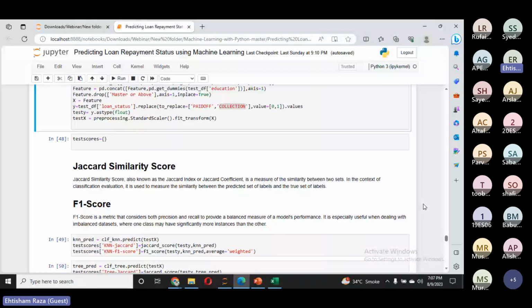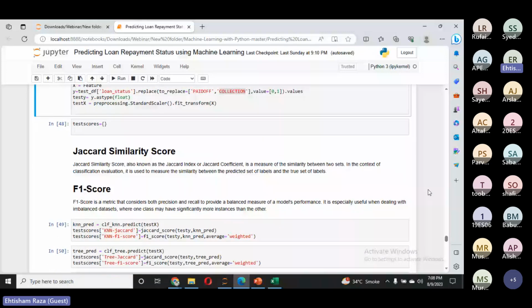And the F1 score, as our data is imbalanced, if you use accuracy, you may not get a good evaluation. So if you use the F1 score to evaluate the performance of your model, because your data set is imbalanced, you can get a better idea. The F1 score is used when you have an imbalanced data set and you want to calculate the performance of your model, so you can easily deal with this kind of issue. So these are the two evaluation parameters we are using here.